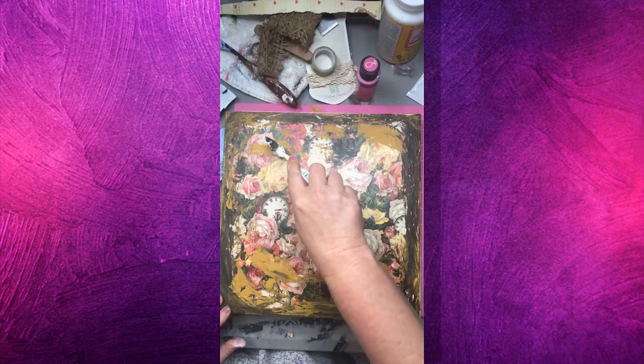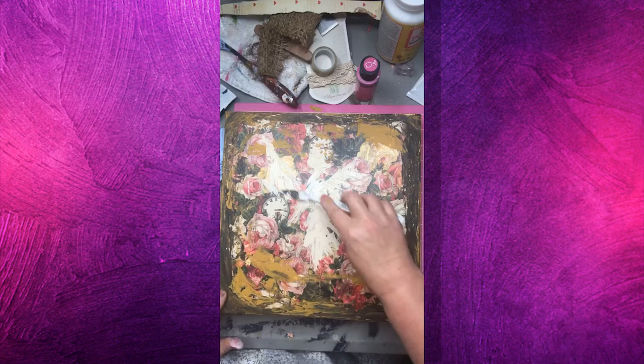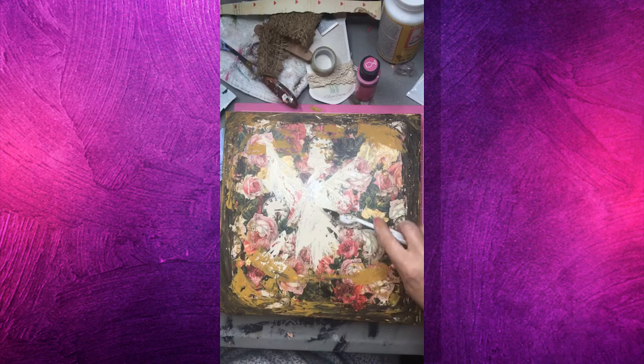These are just the wings I'm putting in an indication of. And this is just going to lighten up that background, because it is kind of busy when we're looking at it this way. And this is going to take some of that busyness away, and we may or may not even cover up most of this as we go. Let's make her robe kind of be sweeping a little bit.